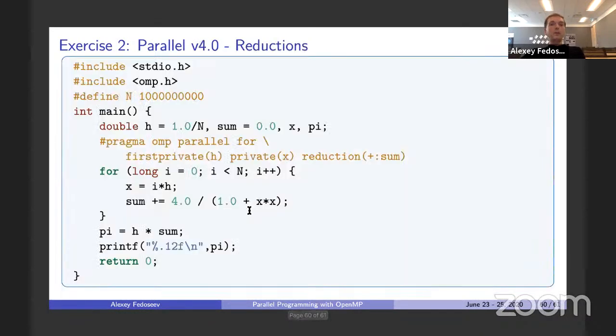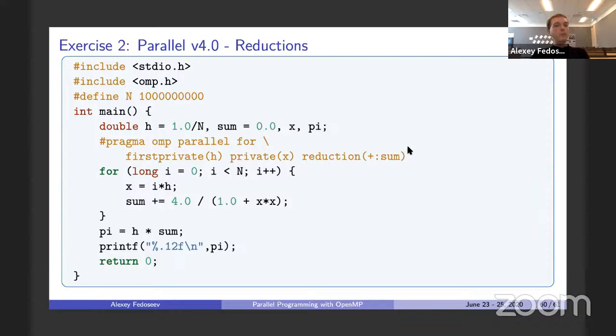Okay, so if there are no other questions, I'll show you the reduction clause. I looked at the assignments, and it seemed like most of you got it right. Basically, the first thing I did is I put default none, which obviously breaks the code. So I had to decide whether I put each variable as shared or private. With the variable h, I decided to go with firstprivate. You can make it shared as well because it's read-only. You're not really writing anything into it.